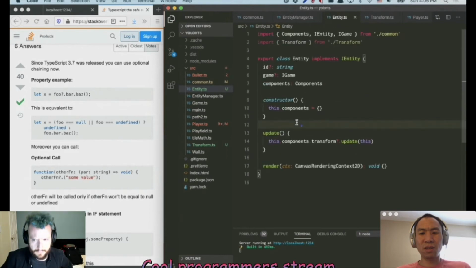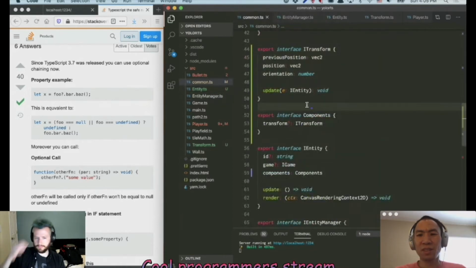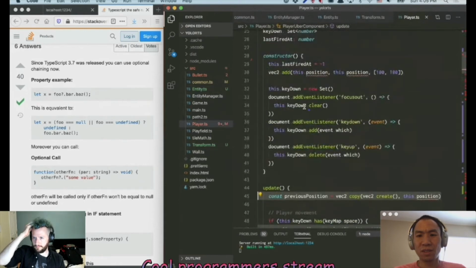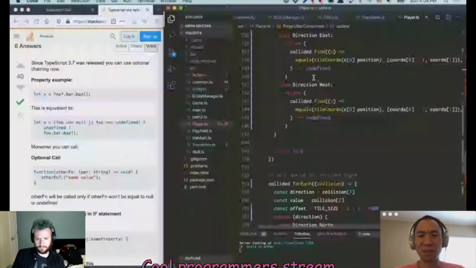Well, how does this look so far? Transform. I'm digging it. Okay. I dig it too. So a player Uber component, let's abandon that idea for now, because we're already out of the Uber component zone. What we do have here in the player entity is interesting, right?